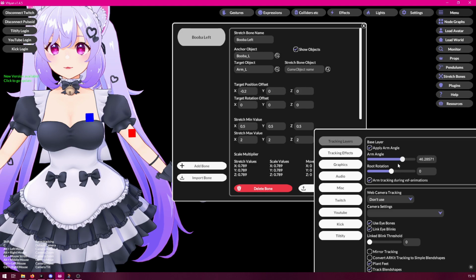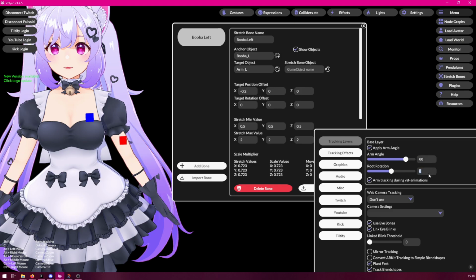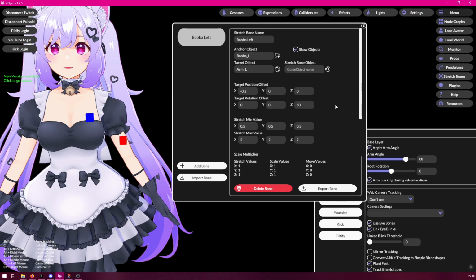So we should be able to specify a rotational offset of, in this case, probably 60. So we need to actually write that here. Now I do not personally remember which of these axes we need to use, but let's try the Z first. So we're gonna set the same rotation as we have here to here. So let's see what happens if we do this. And now, as you can see, the values went to 1. This means that right now we have the correct rotation.